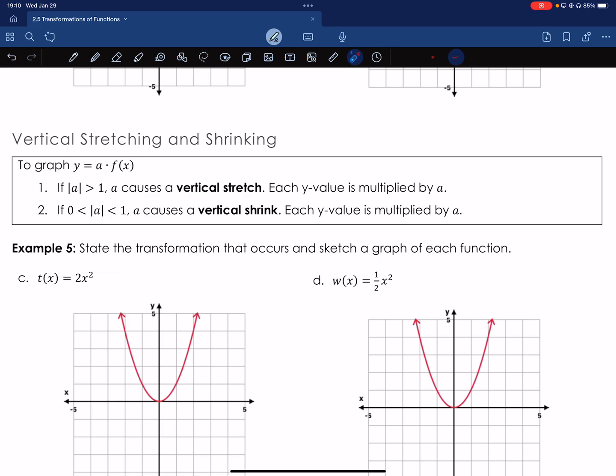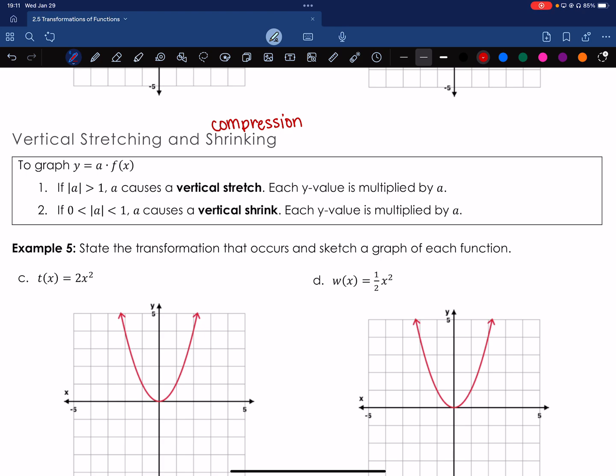Okay, the next one is vertical stretching and shrinking. So vertical stretching, I want you to think about if you had Play-Doh or something and you were stretching it. When you stretch something, it gets skinny. And then if you shrink it or squish it together, I like to think of compressing. If you compress it together, it gets wider. If I happen to say it, for shrinking I may say compression or compress. To me, that sounds better than saying shrinking.